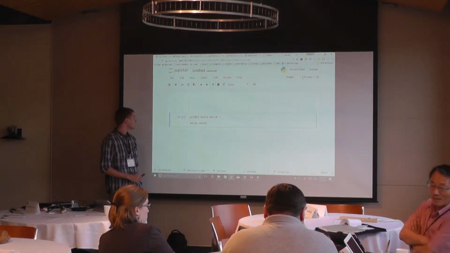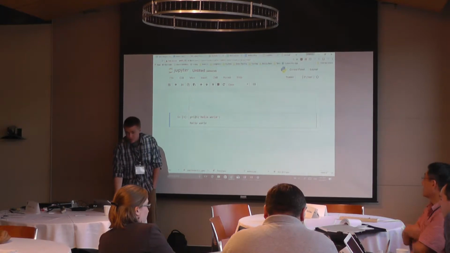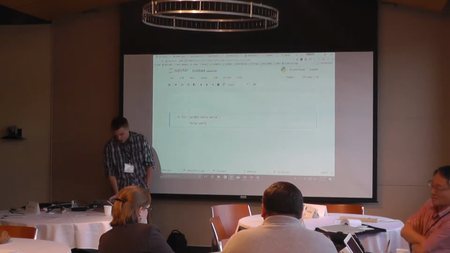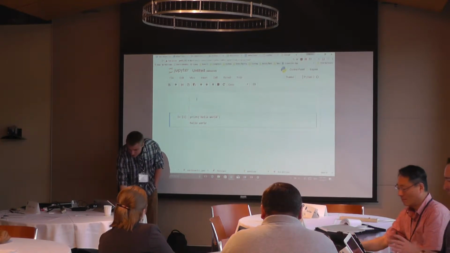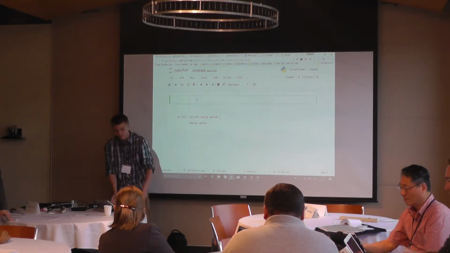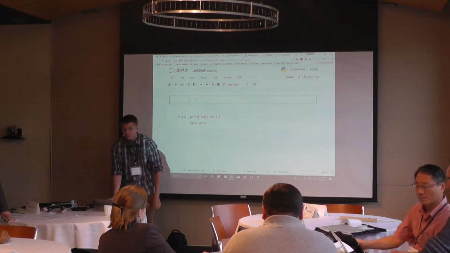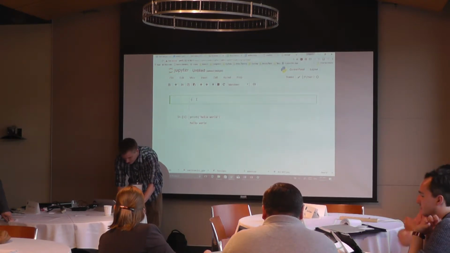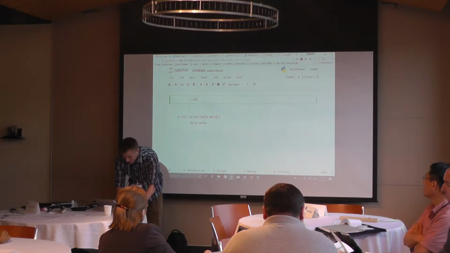There's two other types of cells that you can use. The first one being the markdown cell, which I will demonstrate with that cell right there. So if you want to do something fancy, like using HTML to make your document look prettier, you can use this thing called the markdown cell. I can do an example of HTML.